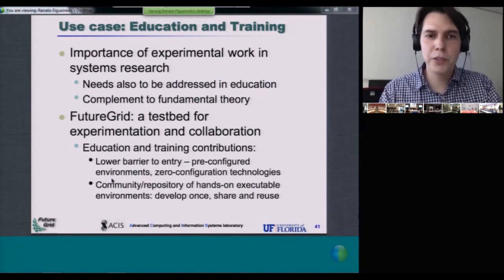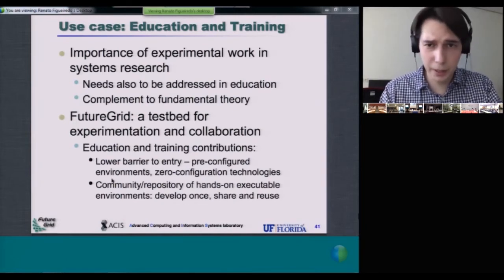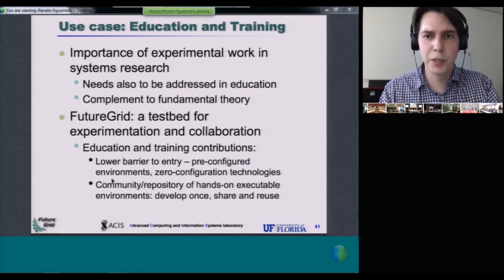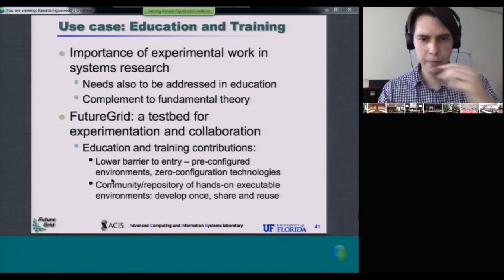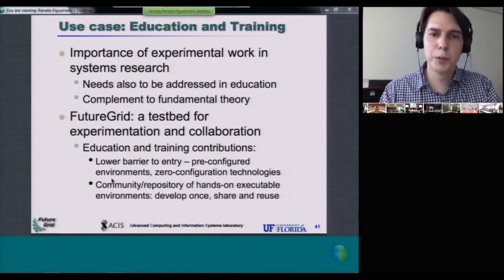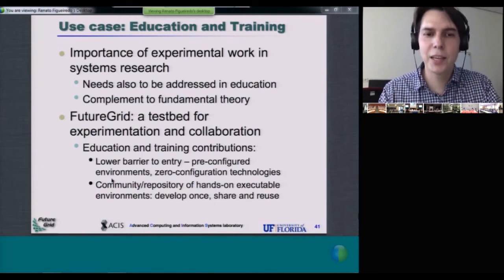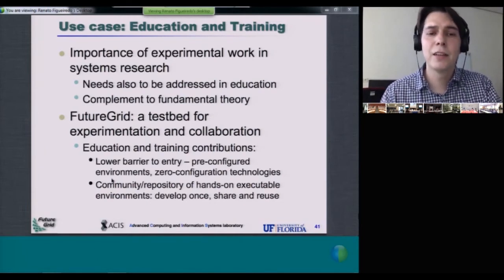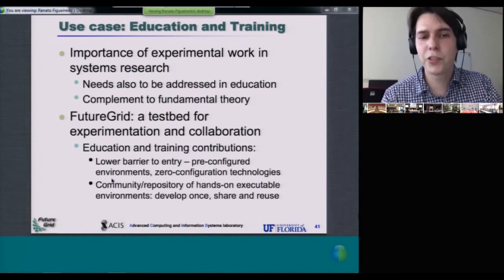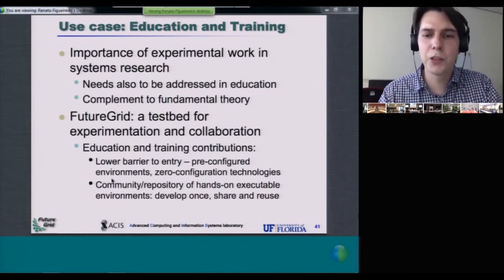So it's important to have experimental work in systems research and to use distributed systems in general. And FutureGrid provides this nice capability that serves as a testbed for not just research and collaboration and experimentation, but also allows for a nice platform for education activities.